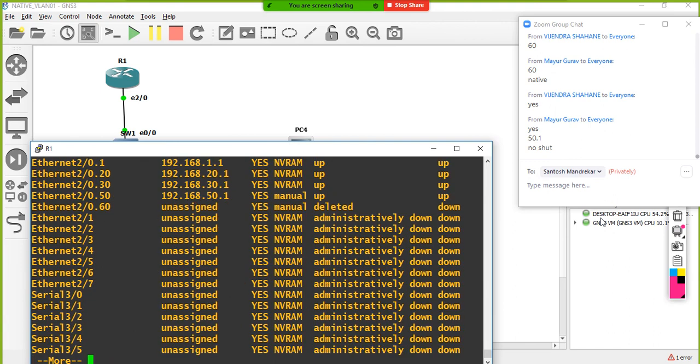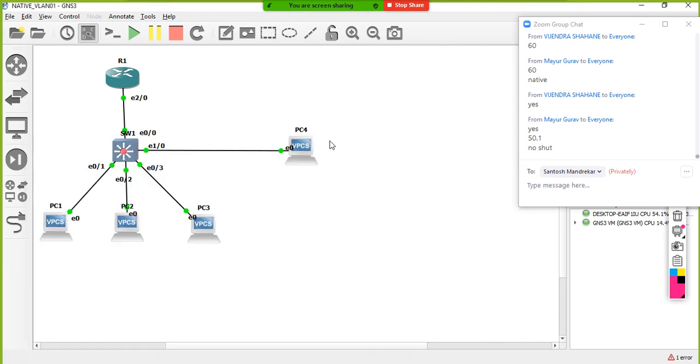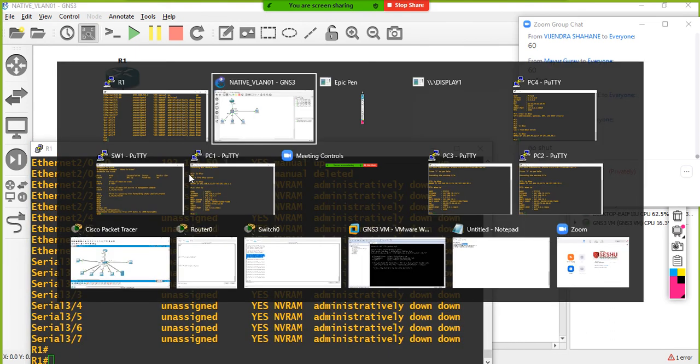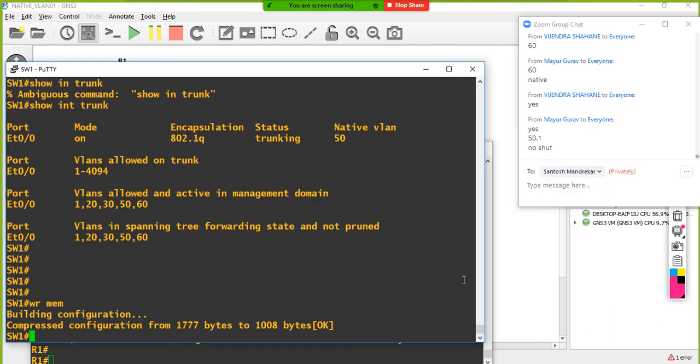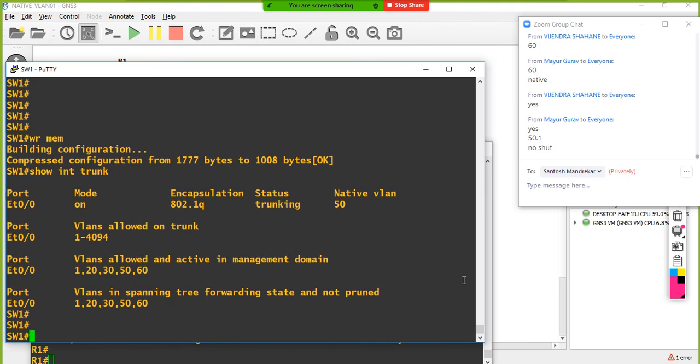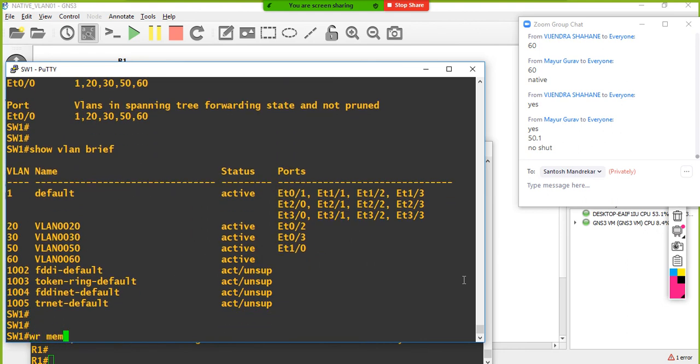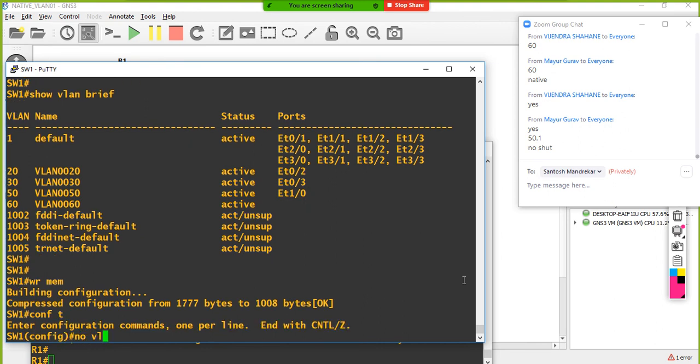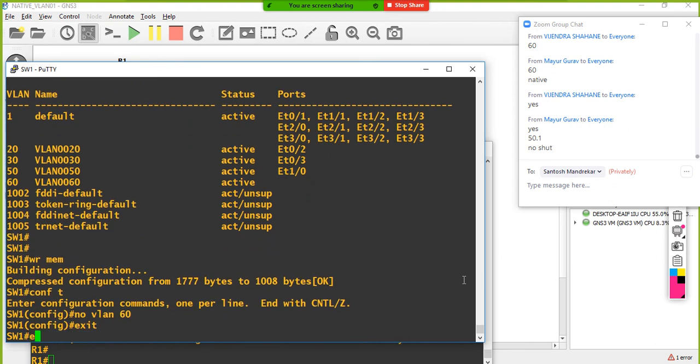Now let's go to the switch side and see what we configured. Show interface trunk. Show vlan brief. No VLAN 60 also.